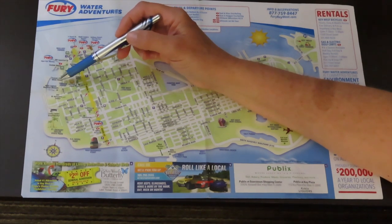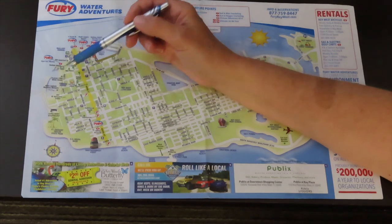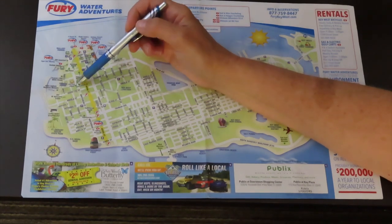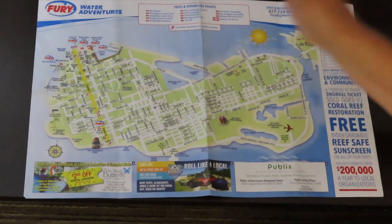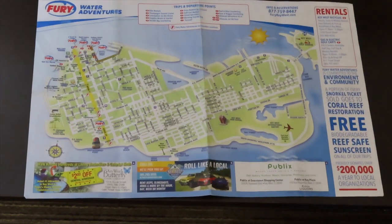the little white house that Truman actually used to stay at. So that was interesting before we headed back to Duval Street and had some ice cream and called it a day and rode back to the campground. So just had a really lovely time exploring the island. So sit back, relax, and enjoy Key West, Florida.